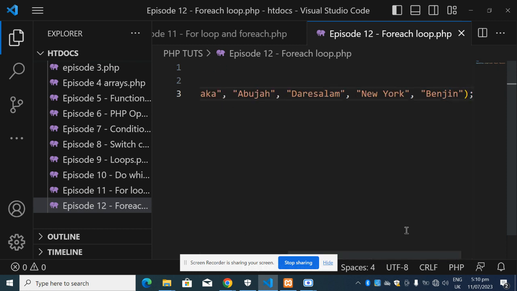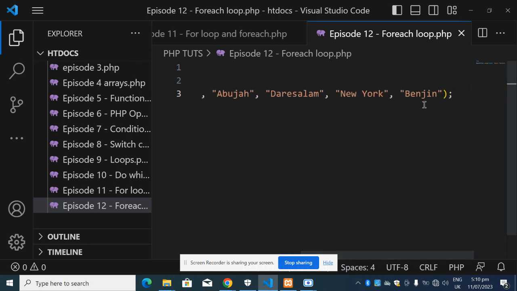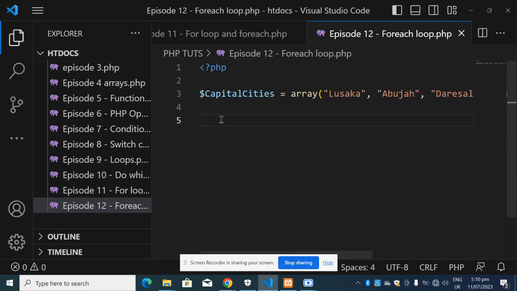So now we have this collection. Let's say we would want to display each of them in a loop, in a sequential manner, starting from Lusaka to Beijing here.